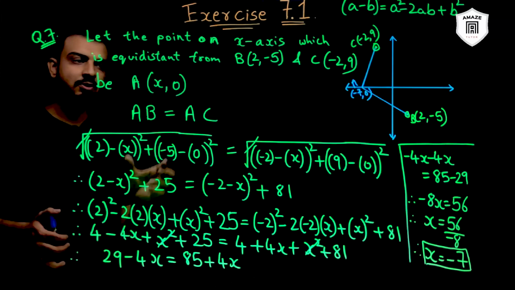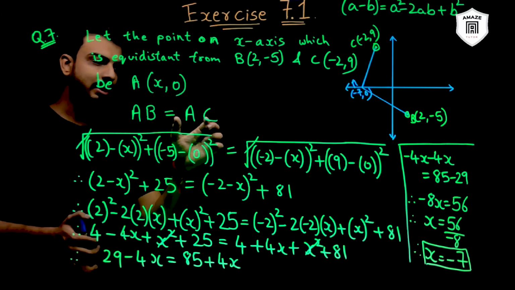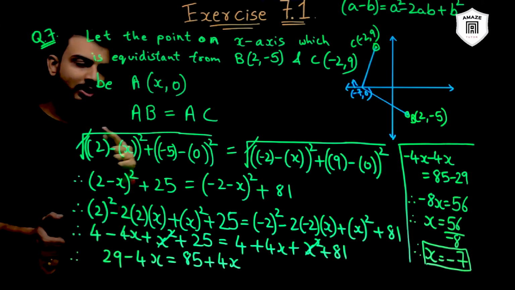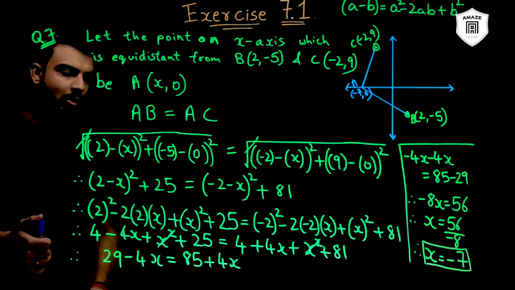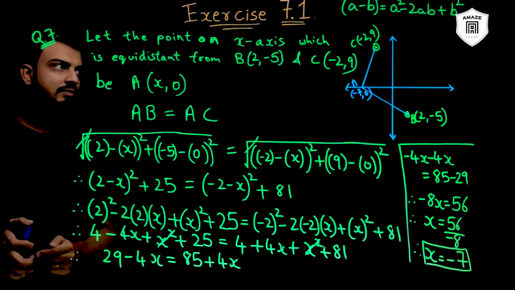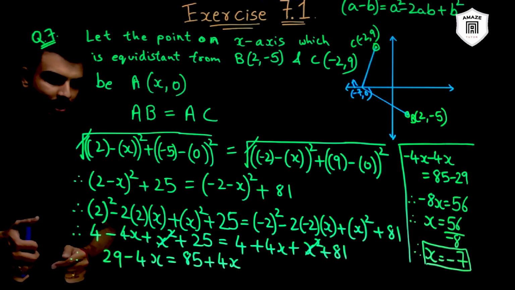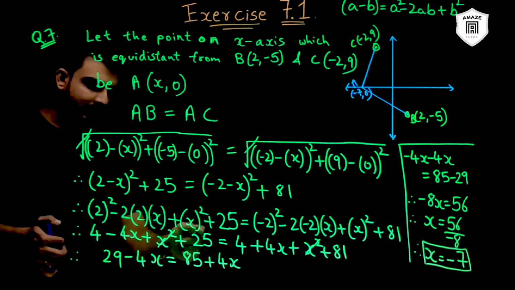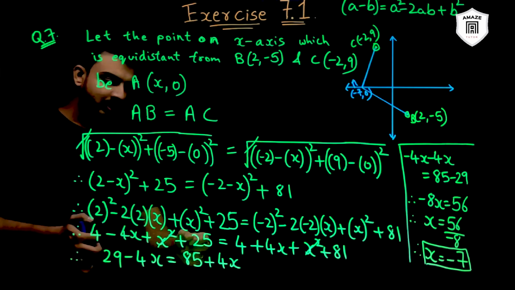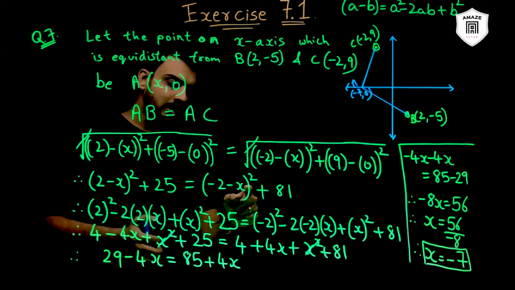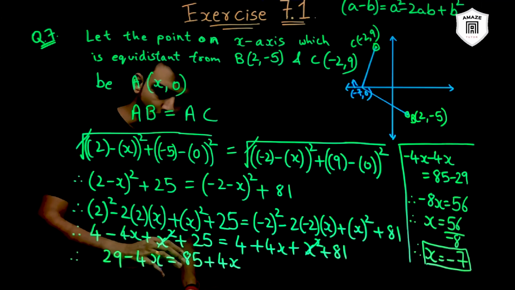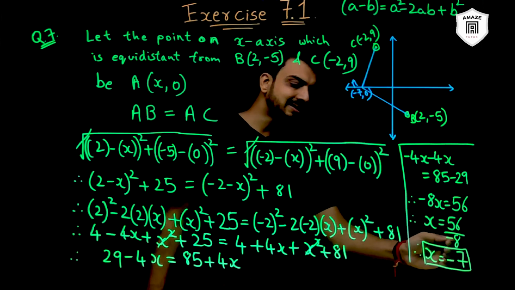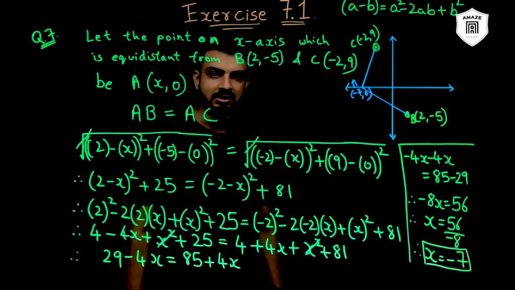Now applying distance formula for AB, we are getting this, and for AC we are getting this. Now square root and square root will be cancelled out, so we'll be left with the inside part. Okay, now applying A minus B the whole square identity, which is A square minus 2AB plus B square, we'll get this. Then this plus 25 remains as it is. And when we'll apply the A minus B the whole square identity again here on the RHS, we'll get this part, and plus 81 remains as it is. Solving further, we got x equals to minus 7.